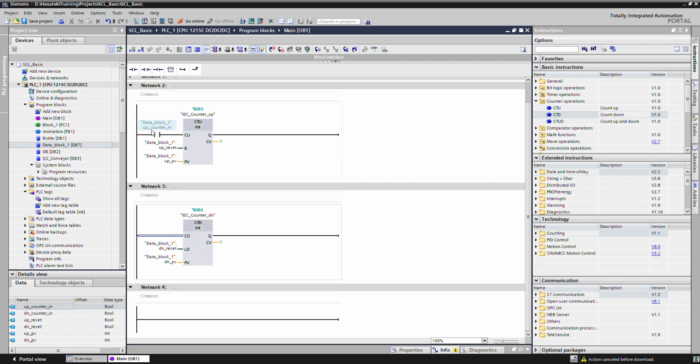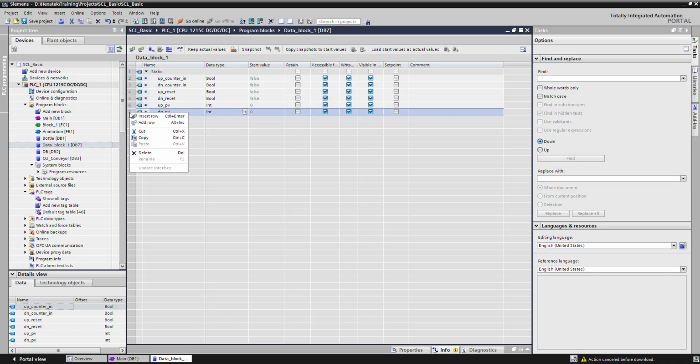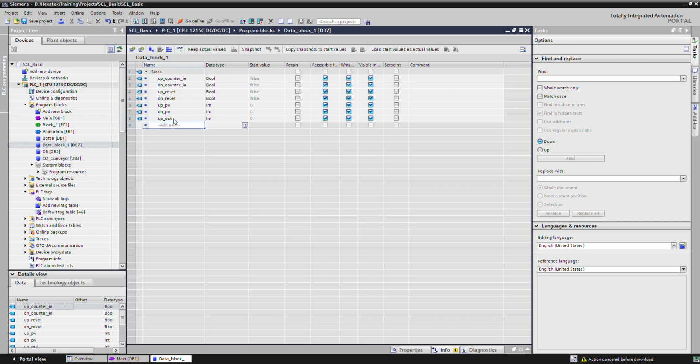Here we have not connected any input to the down counter, so we will connect the down counter input, and also connect the outputs for the up counter and down counter: up counter out and down counter out, with Boolean data type.